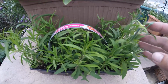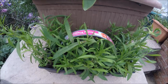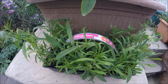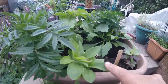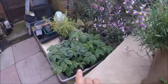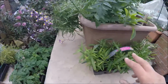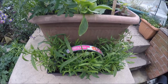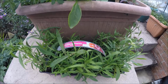Bought some dianthus, so I've got to put them in. I bought some new pots to plant up my trees. I'm going to move my fruit trees down here and put them on this area, and there's an area over the other side of the arch. I'm going to have them there because the slugs don't seem to bother the trees, but they eat all my flowers.